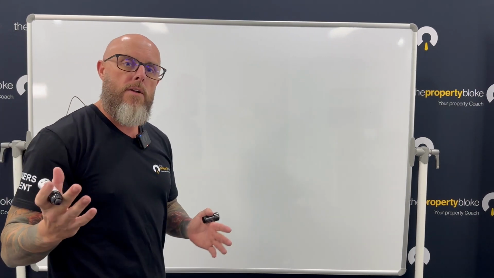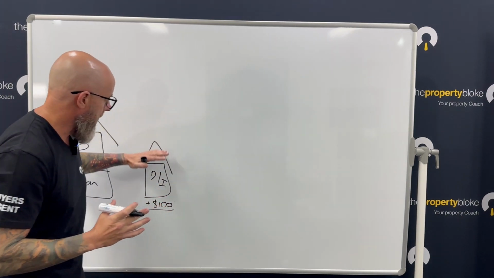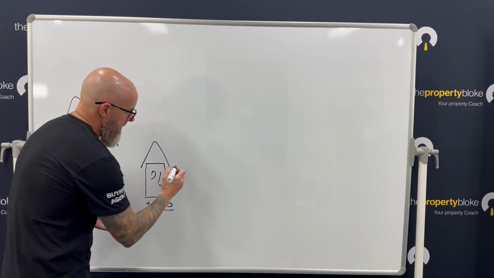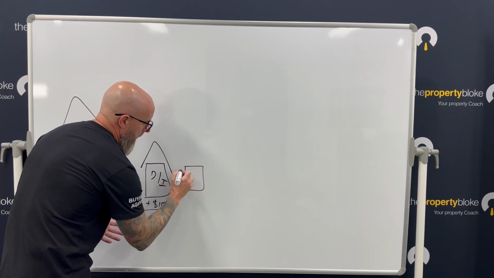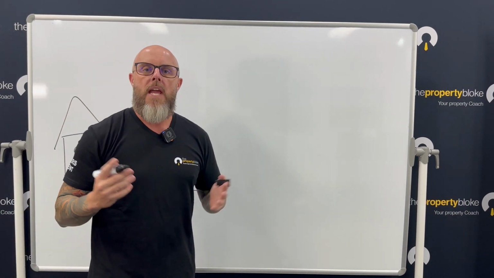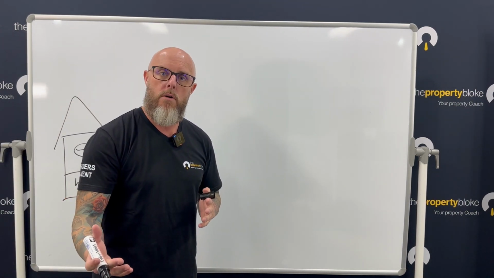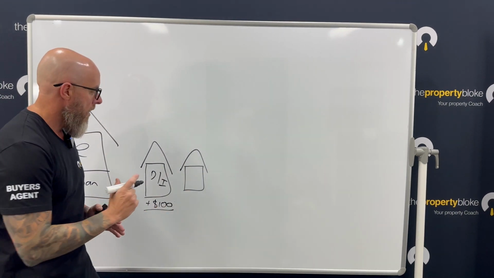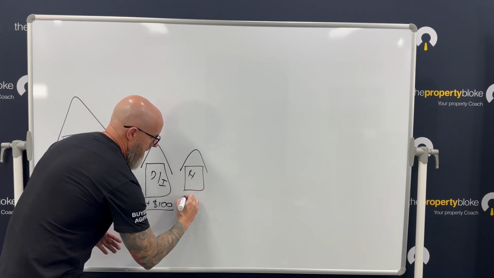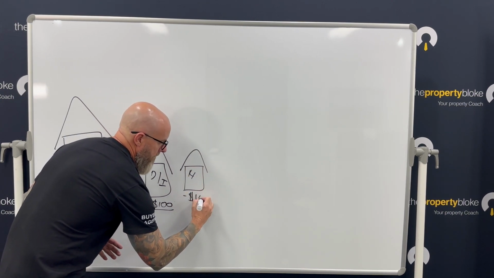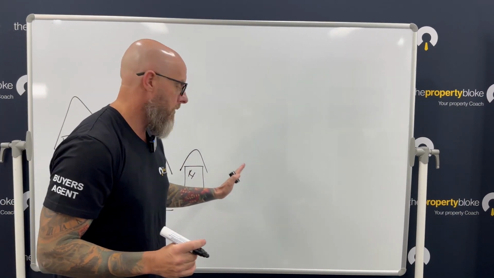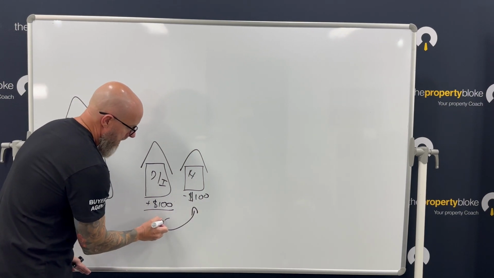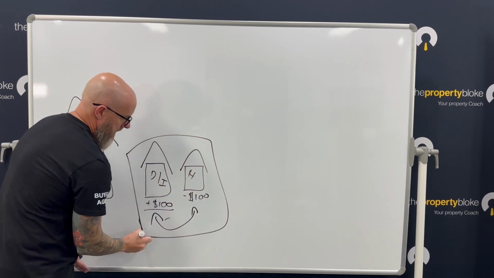Now, that's great, right? This is what we call a cash flow property. Once you're settled, the next one you can buy is a property, potentially, and potentially is the word here, in a higher capital growth pocket, but it might have a lower rent yield. So you might buy a 3, 4 or 5 bedroom house. The problem you might come across is that it might be negative cash flow. But that's okay, because we've got the positive cash flow property here. So between these two, we marry them together, and both properties look after each other.